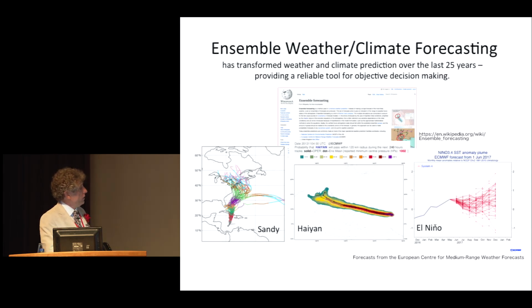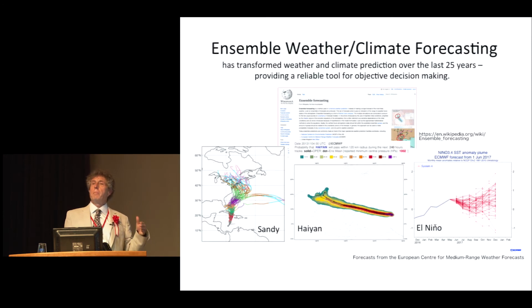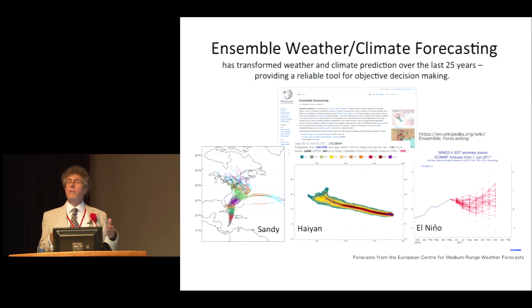And the first one is Hurricane Sandy, which you will remember hit New York. And this is the ensemble forecast of the tracks of Hurricane Sandy over a week before it hit New York. And this is when it was down in the Caribbean. Now you can see a number of members of the ensemble track across the Atlantic like a normal hurricane does. And indeed, at the time, many of the operational weather forecasts around the world, the deterministic forecasts, were also predicting that it would track across the Atlantic.